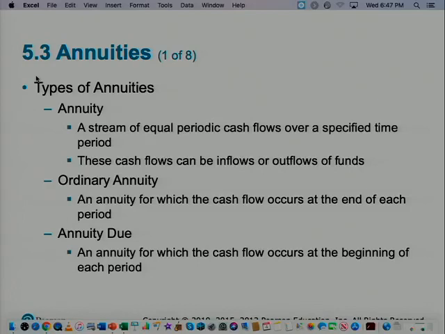And it all really depends on when that payment is made, at the beginning of the period or at the end of the period. Typically, a lot of things that we get, like car payments and mortgages, we're paying at the end of the period, the end of the month. The rent is paid at the end of the month. It's rare, but still possible that certain things we pay in the beginning of the period. So actually rent is paid at the beginning of the period because if you're moving to a new place, your rent is due day one. So rent is actually annuity due. I'm sorry about that. But your credit card or your car loan or mortgages are ordinary annuities. You're paying them at the end of a period.